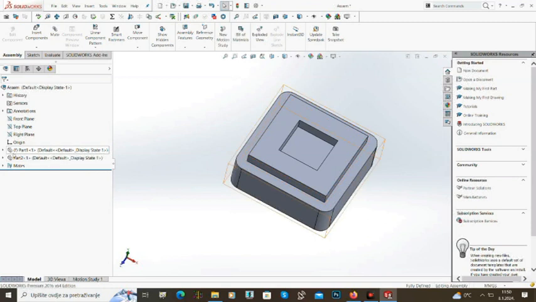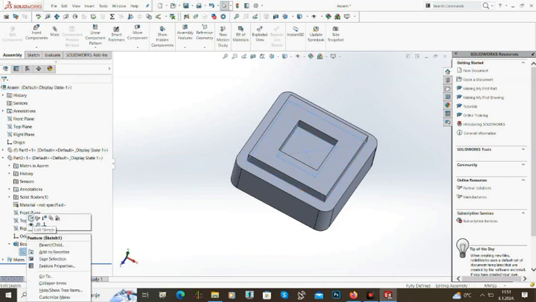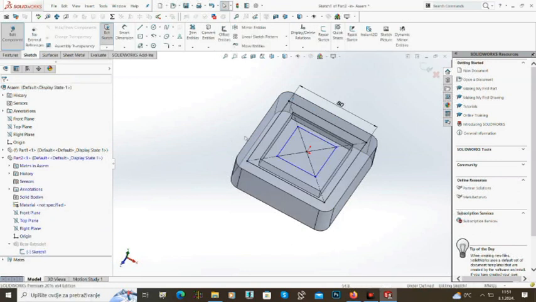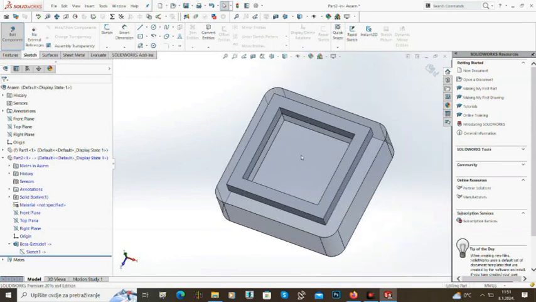Now let's go here to the part 2, extrude boss base to sketch, right click, edit sketch, okay? So now we're gonna select this line and we're gonna select this line, right? And here we're gonna choose make collinear, okay, like this, exit sketch, and what we can see here, that this cut now is equal to this cut here inside, right?